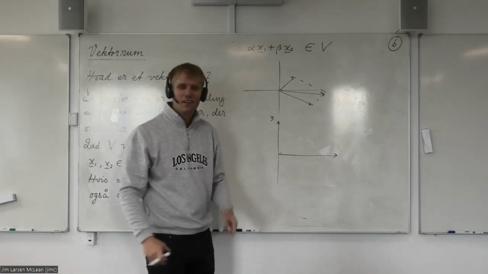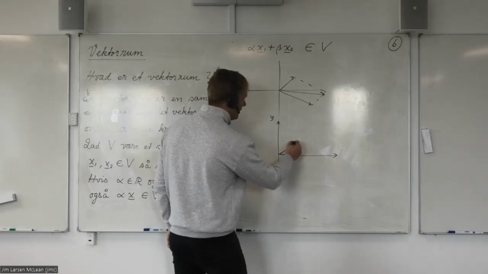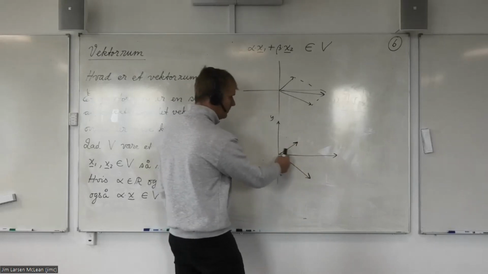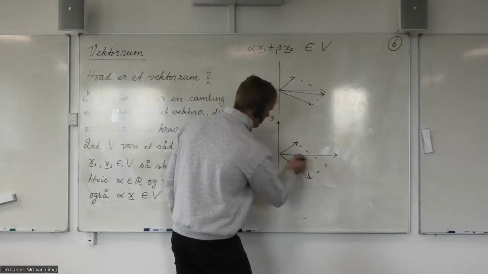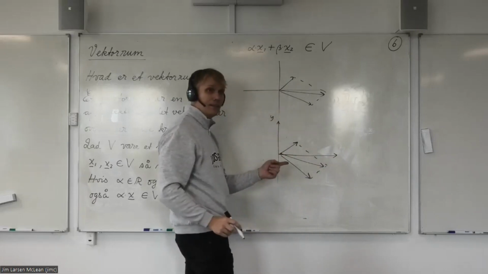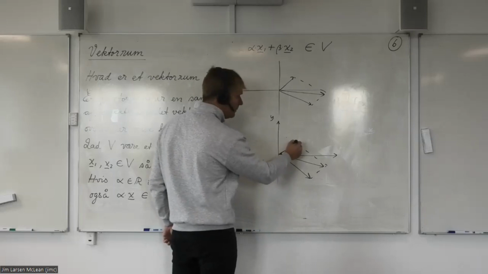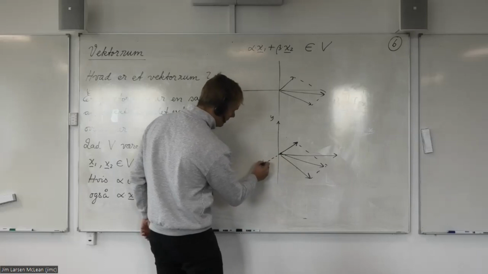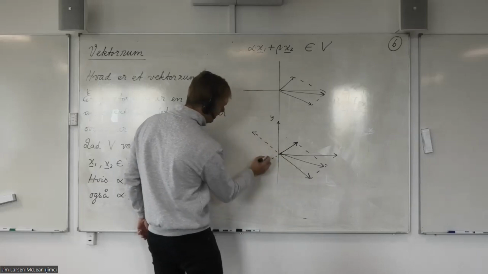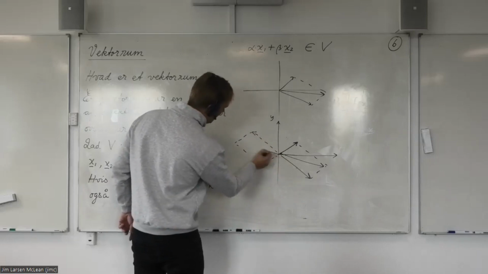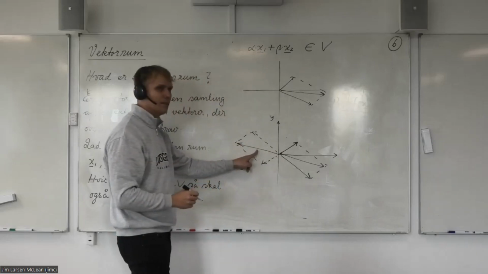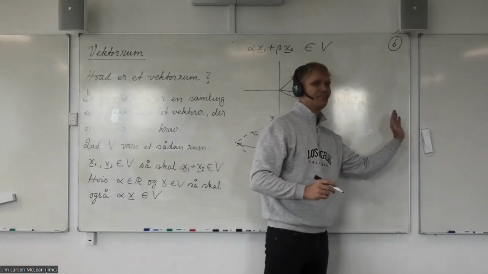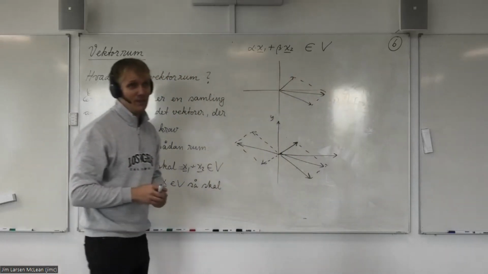Well, because if you take a vector here and a vector here and just add them together, then you get a vector that is still inside. But what if you had taken that vector and multiplied it by -1, and took that vector and multiplied it by -1, then you would get that vector. And their sum will lie there, and that vector does not lie in the vector space, because I was only looking at that over there. Okay, do you follow what I mean?